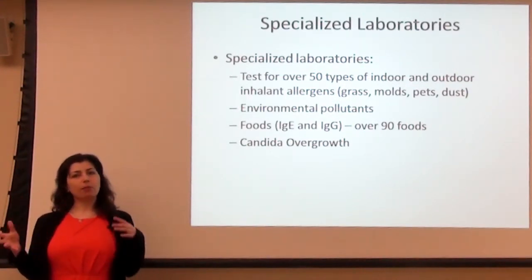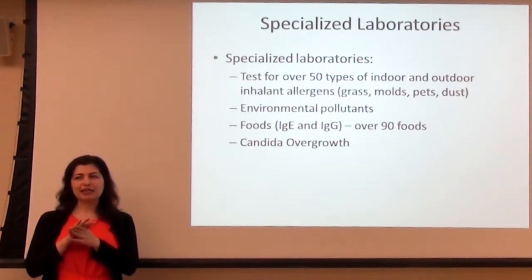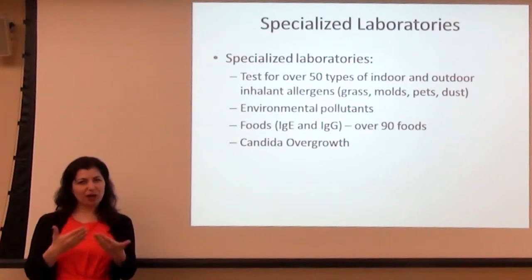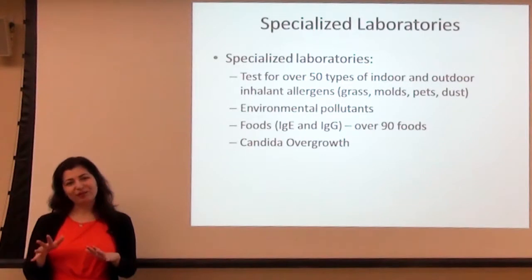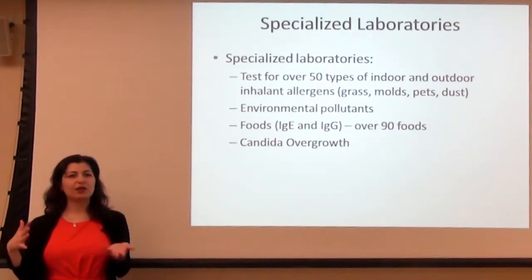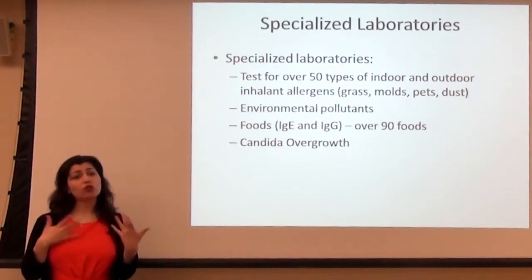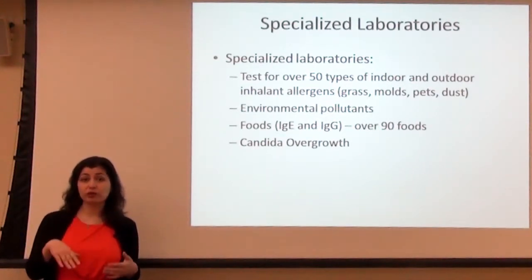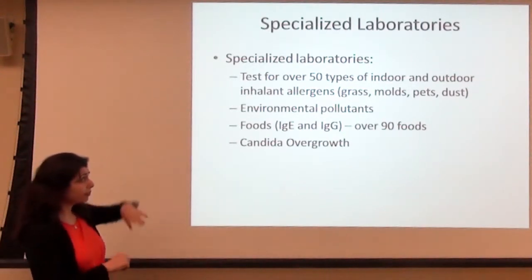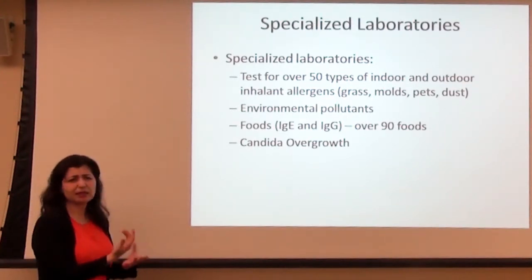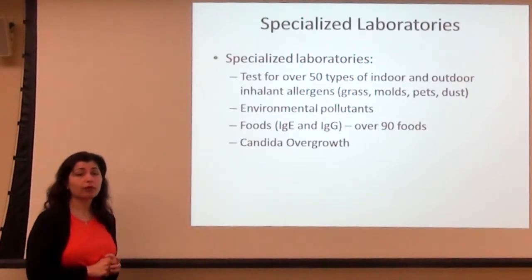So if you have a mild reaction, it's okay, no big deal. If you have a moderate reaction, it tells you you're eating this food too much, so just cut back on the frequency. And if you have a high reaction, you might want to take a break from that food. What you find is that when you eliminate it, it takes a load off your immune system, and if you've had struggles with your health, you might find that it starts to reverse. The same test also checks for environmental pollutants, but again, the skin prick is pretty good. And it could also check for candida overgrowth.